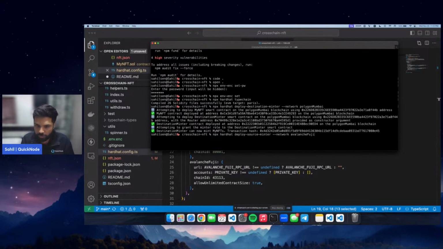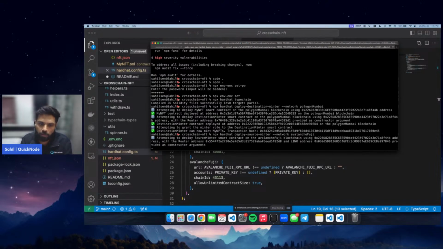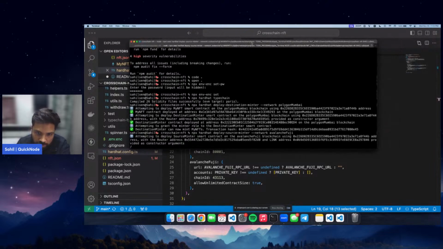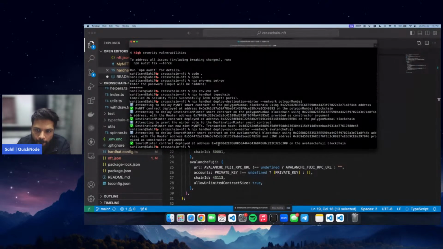Avalanche Fuji, and that should deploy our source minter smart contract on the source chain. Got it.